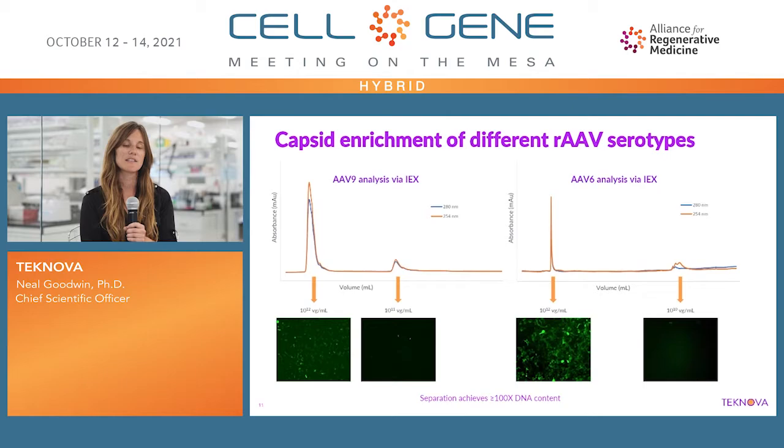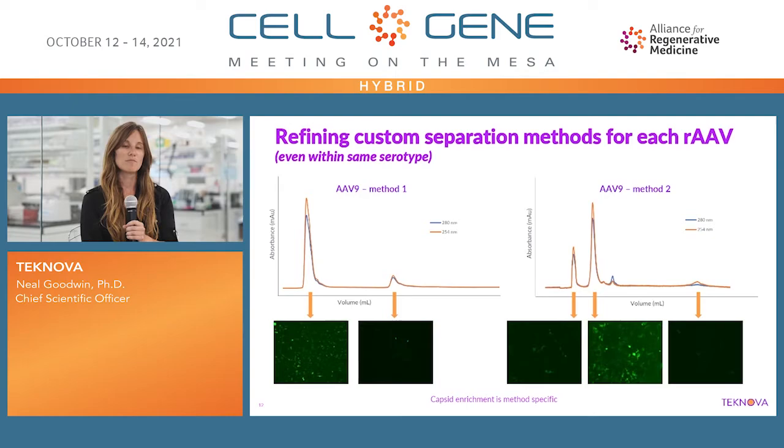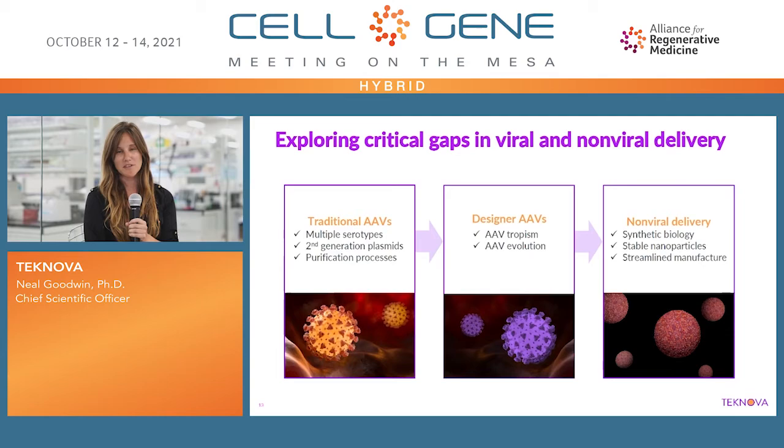This was very exciting for the team. I wanted to mention one more piece within this process that we found really fascinating. Even within the AAV9 response that we saw for the chromatogram, we noticed that if you continue to tweak that same method, you can actually achieve additional separation. The chromatogram on the left is from the previous slide where we get one single nice sharp peak at the beginning and a second peak at the end. But if we take that first peak and apply new methods, we see there's quite a lot of extra material within it that has little to no transduction efficiency. This basically indicated to us that within each serotype, it will require a lot of advanced tweaking — each serotype will require its own method development and customization, which is something we're quite familiar with here at Technova making custom products.